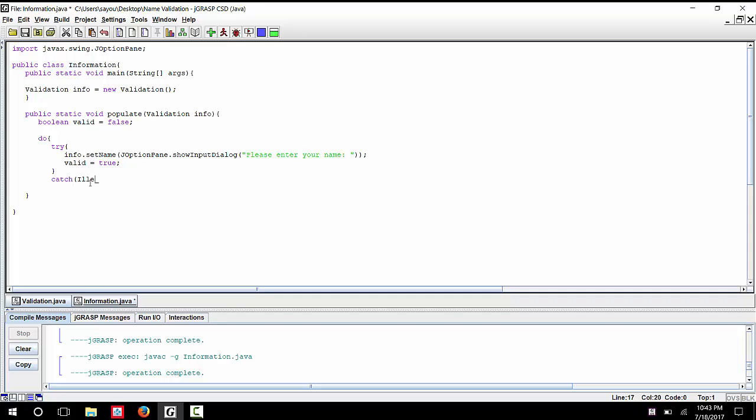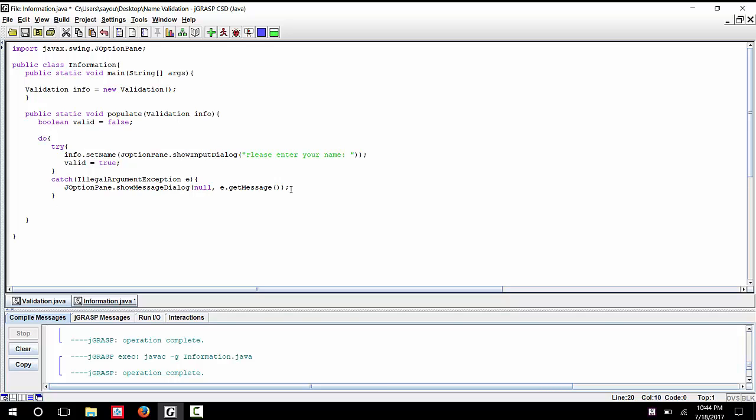So catch IllegalArgumentException e, and then we're gonna use the option pane to show that exception. So showMessageDialog, and whenever you show message dialog, in your parameters, after your parentheses, it has to be null, and then you can say e dot getMessage. Okay, and I think I closed everything up, my semicolon, and then I close that up.